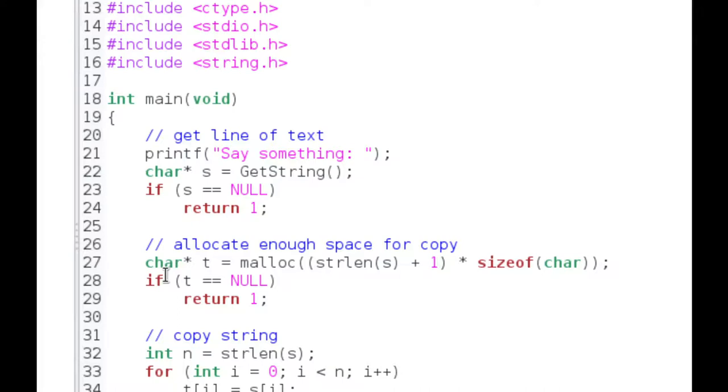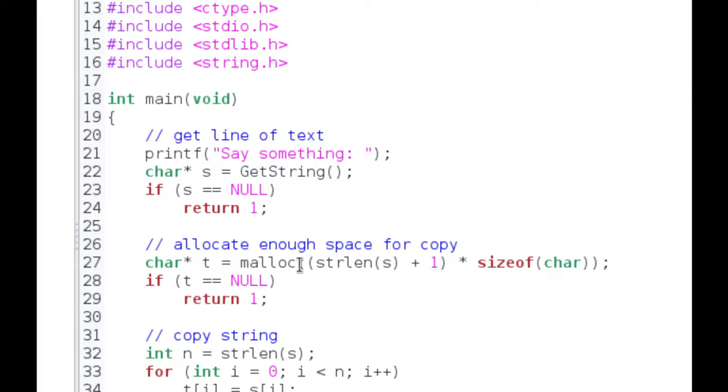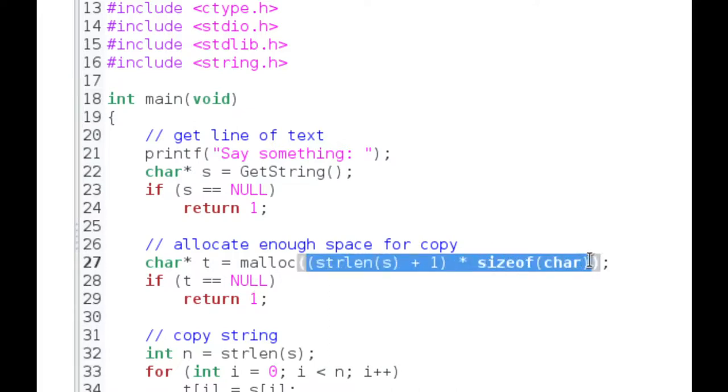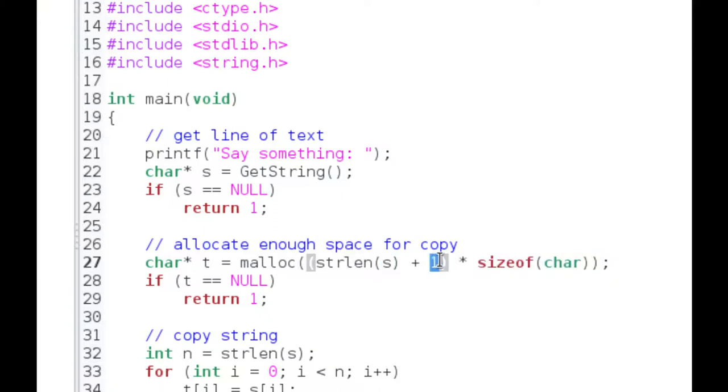And it apparently takes how many arguments? How many things inside parentheses? Yeah, so I heard murmurings of one and two, but it is just one. There's no comma, which means there's just one thing inside the parentheses. Even though there's other parentheses, let me highlight what's inside of the outermost parentheses, and it's this expression, strlen of s plus 1 times sizeof char. So if we actually think this through, well, this is saying give me the length of s. Why am I, though, adding 1 onto the length?